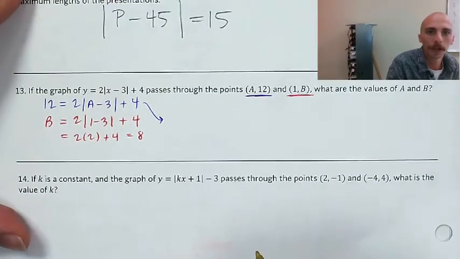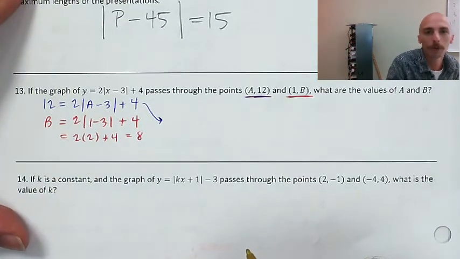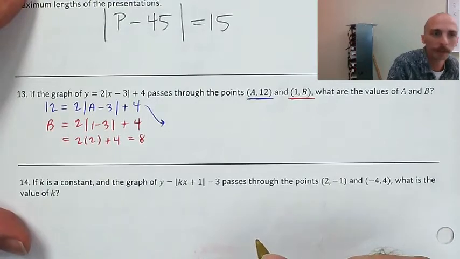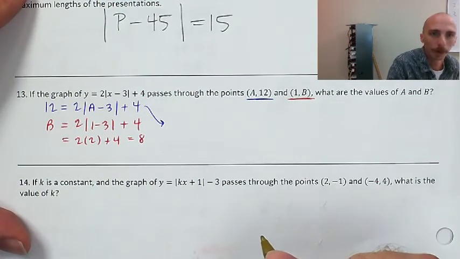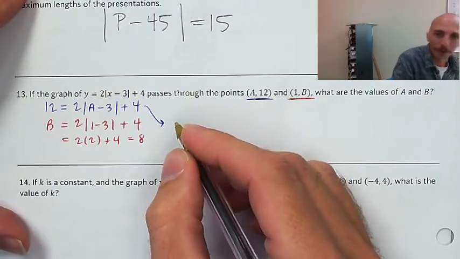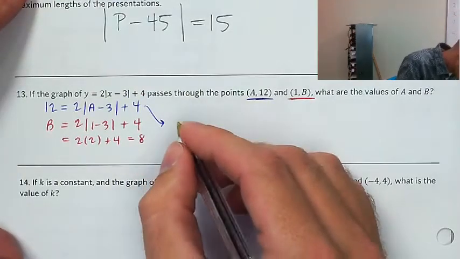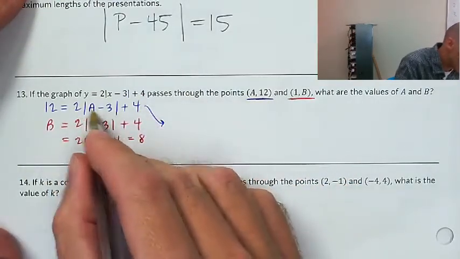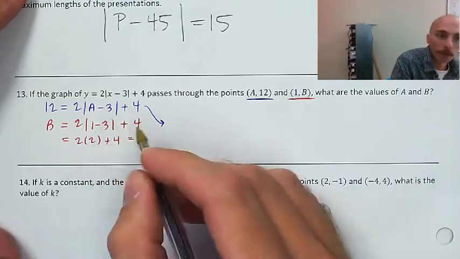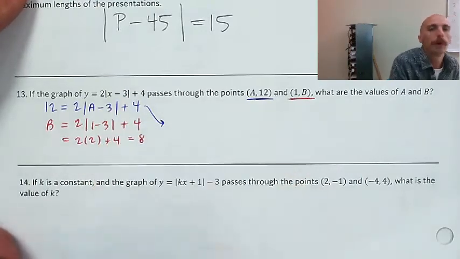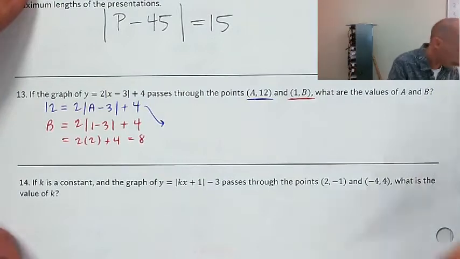I was just thinking about how I could have written this problem a different way to make it even more exciting. But I think this is exciting enough. And so I'm going to try to solve for a, right? And so I'm going to try to do the same steps I've been doing this whole time. Isolate the absolute value, apply logic, solve, right?